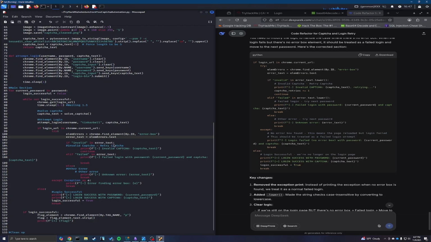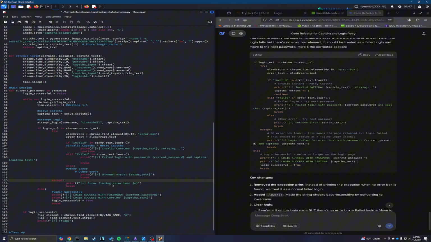I don't know how much this really matters, but whatever. If invalid captcha, retry. Okay, it's just telling me it's retrying. Whatever. If failed, get lower function. Print failed login and captcha no. Break, else, print unknown except. And it got rid of whatever this is.